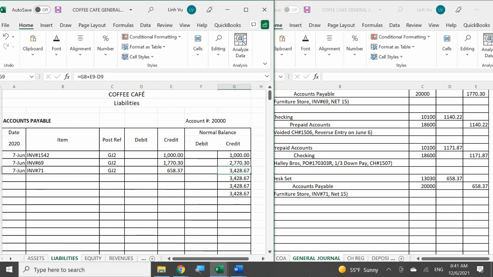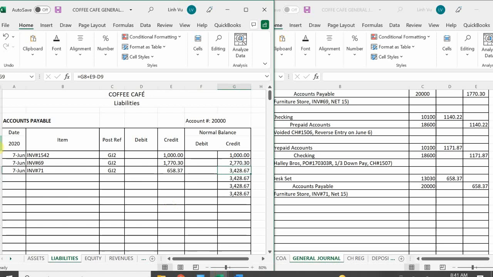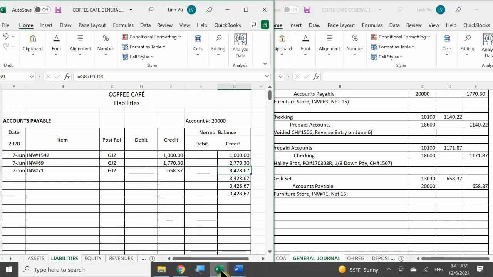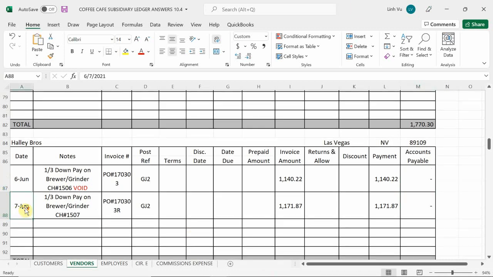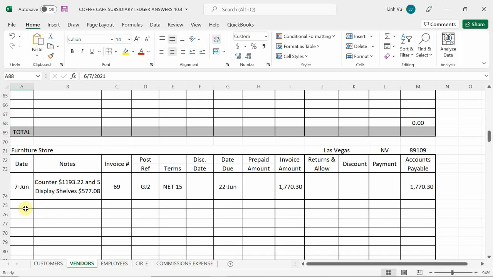Now the next thing I have to do is I dealt with a vendor. In fact, I owe a vendor. So in this case, I need to definitely 100% update my subsidiary ledger because that is what I'm keeping track of, the people that I owe versus the people that owe me, and also what I owe my employees. So in this case, here we go. We got to go look up furniture store. Here we go, furniture store. What did we purchase? We purchased desk set.